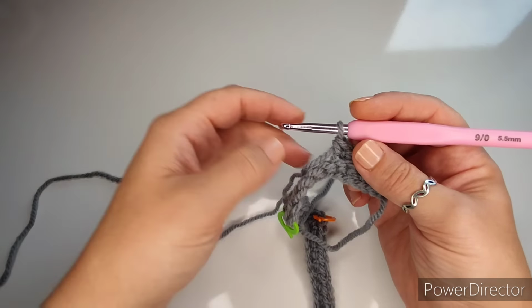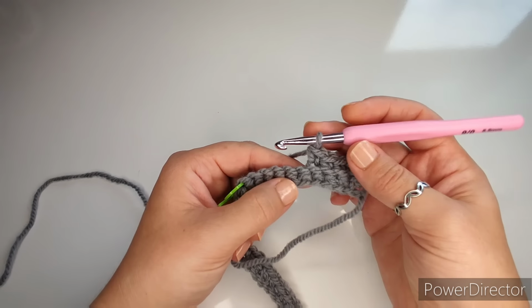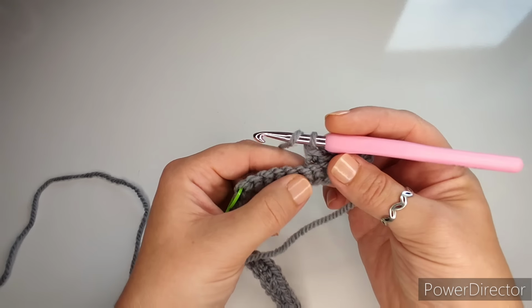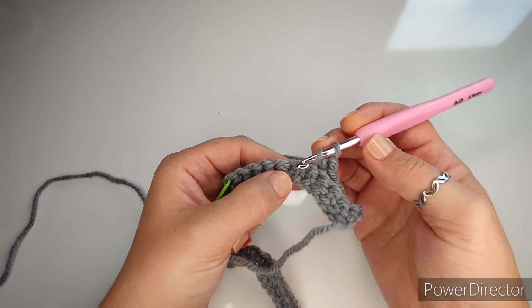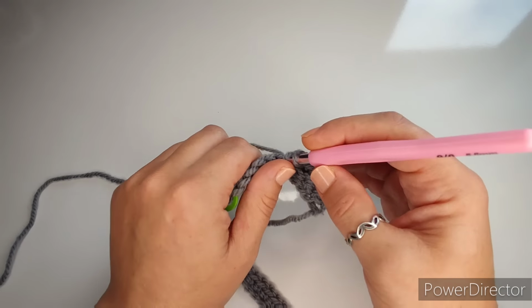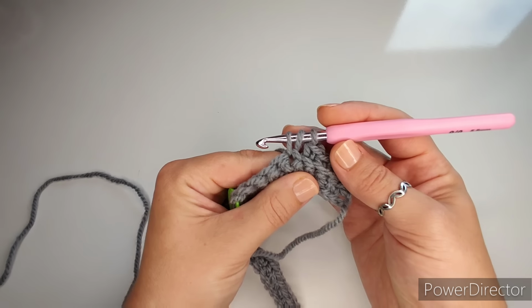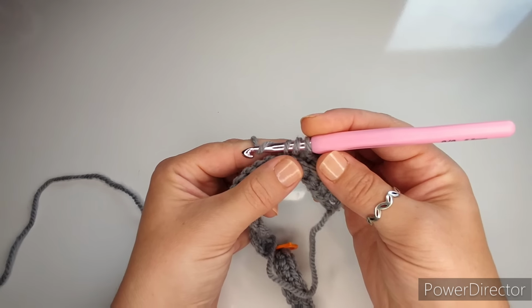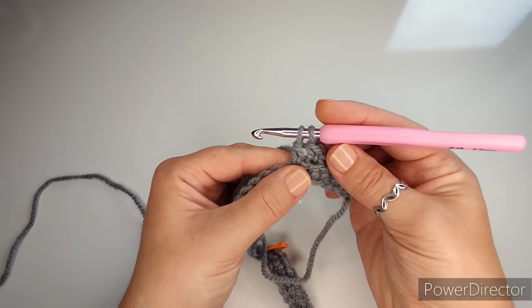Next stitch is our little cluster. So you're gonna yarn over, go into the full stitch. We're not gonna use the back loops right here, okay? So go into the next stitch, catch your yarn on the other side and pull out. You have 3 loops on your hook, yarn over and pull through the first 2 loops and stop.